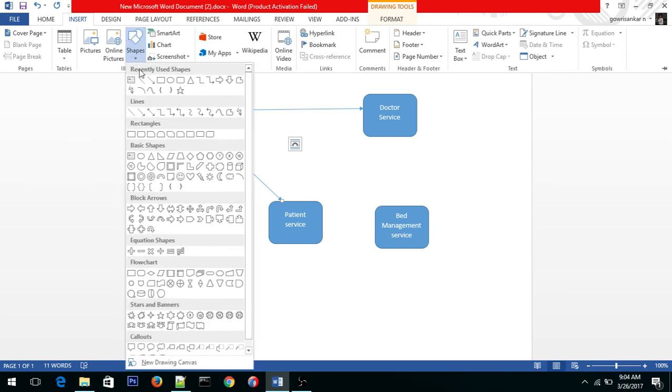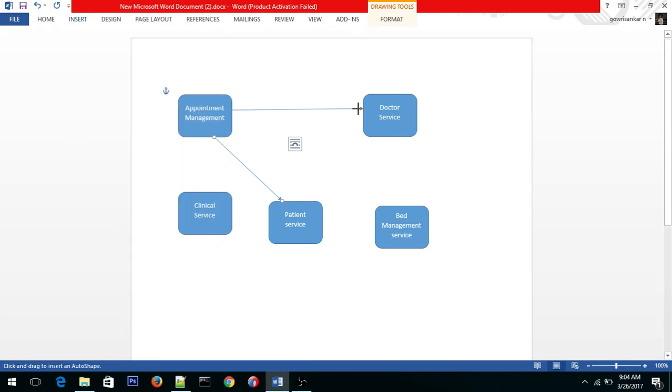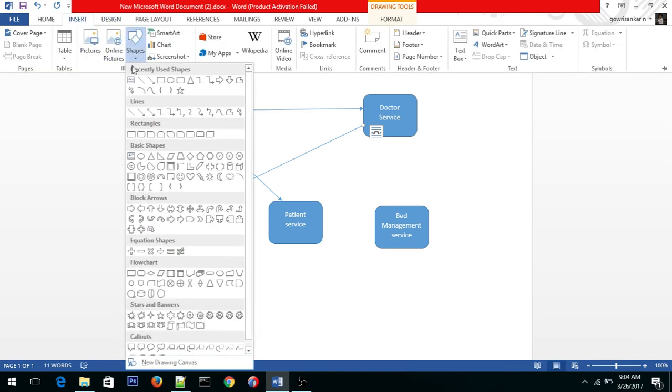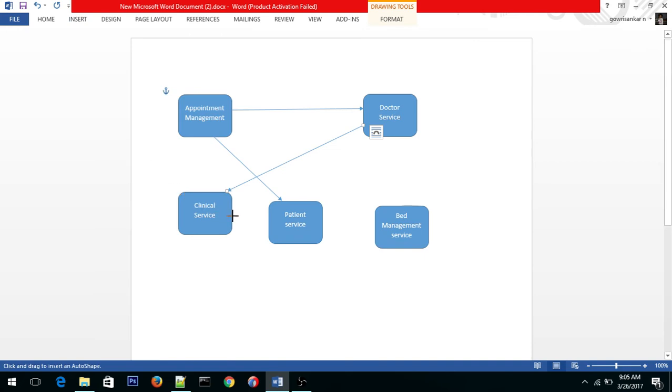He's a producer actually, but now he became a consumer here, taking the data from the clinical service, and this is now a producer, but this can become a consumer also to the patient service.